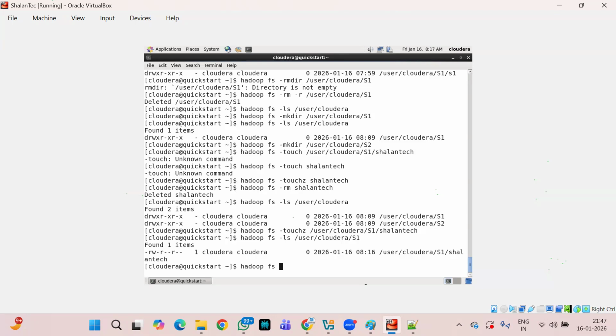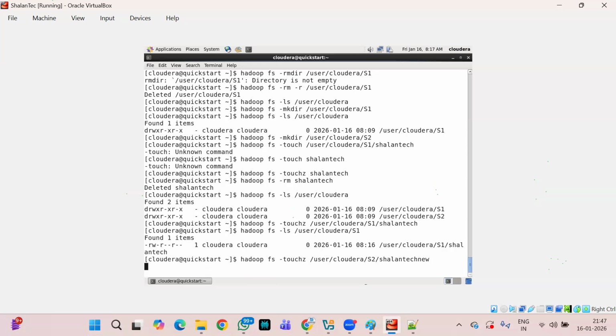Hadoop fs -touchz, another file I'm creating, then the path where I want to create it, user slash cloudera slash S2, then the file name, Salantech new. Okay, it got created.